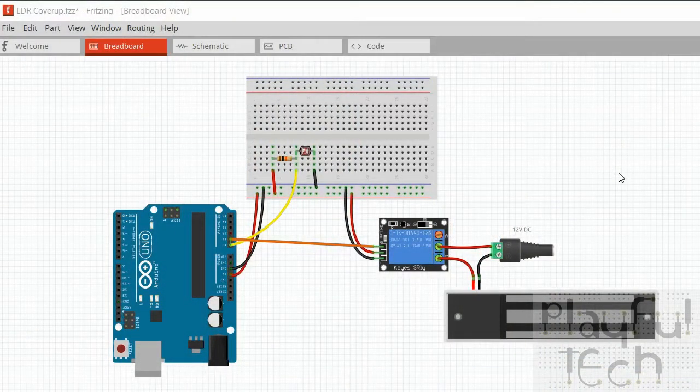Okay, so here's the wiring diagram for the puzzles I just showed you, and like I said, they share exactly the same electronic components, whether you want to do the puzzle where you cover up the resistor to activate the maglock, or whether you want to shine a light on the resistor to activate the maglock. It's exactly the same here either way. Now I've included the maglock on the load side of the relay here, even though I didn't have that in the video I just showed you. I've covered how to wire up relays in earlier videos, so if you want to know more about that, you can look that up.